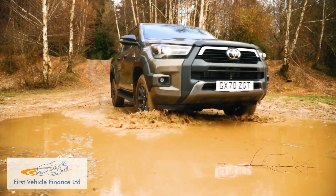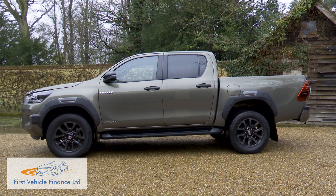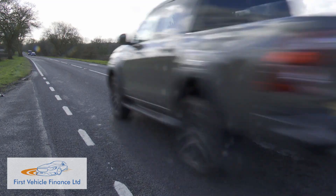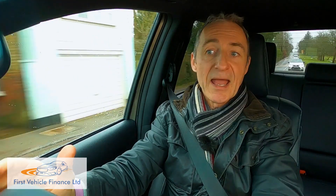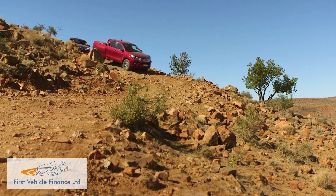But don't worry, it's as tough as ever. Many of today's pickup customers want an LCV like this for daily tarmac use, and some even now want it to function as their only means of transport. As a result, Toyota knew that this Mark 8 model Hilux had to become more car-like in its feel on tarmac, yet managed that without compromising the previous model's core values of tough, go-anywhere capability.